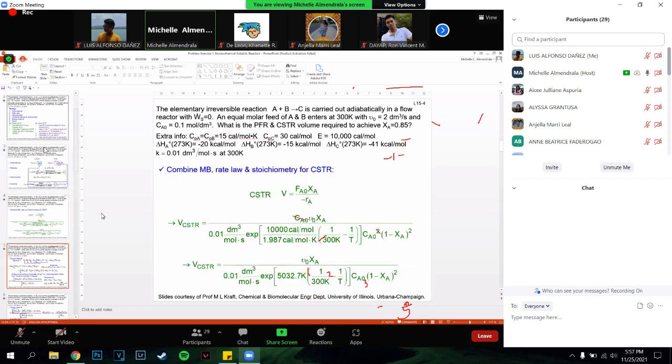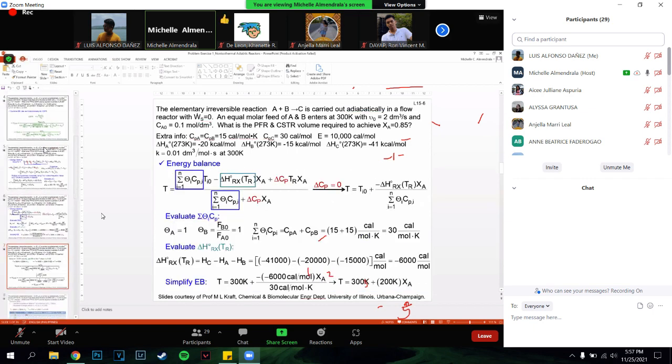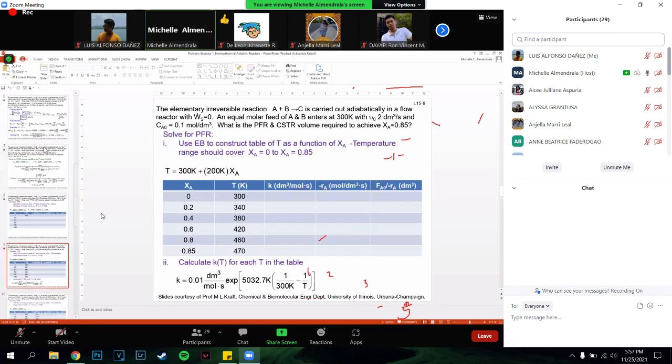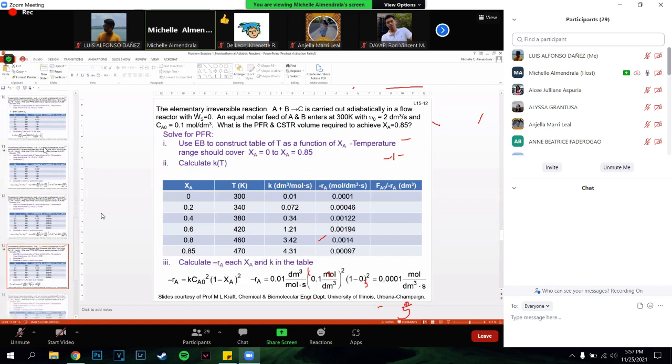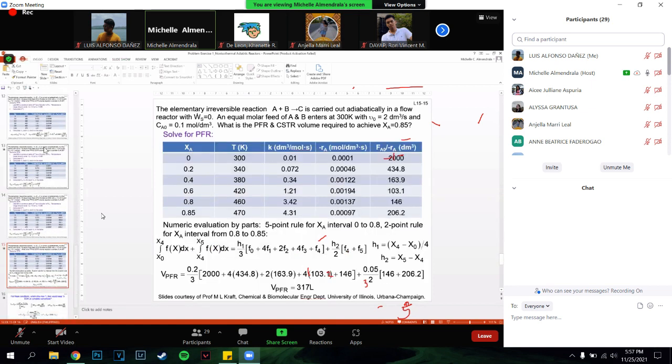All right. This is for the CSTR and a PFR, which is more complex because you have several parts of XA. And then, as you can see from here, we generated the different Y versus X. And so you will be integrating this. This is numerical integration, class, by taking the sum of the individual areas, like Simpson's rule. This is the 5-point rule. That's why I explained the 5-point rule to you earlier.